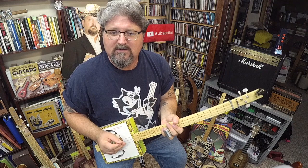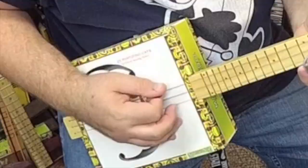Do it real slow. This picking hand is just going on all three strings.